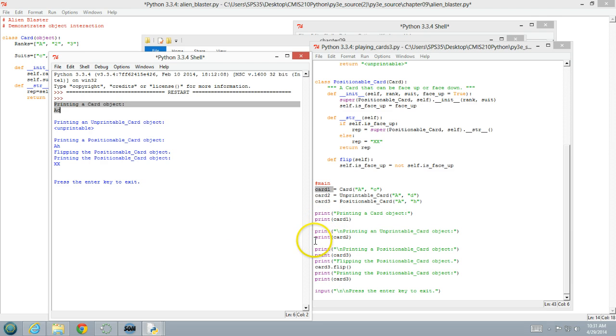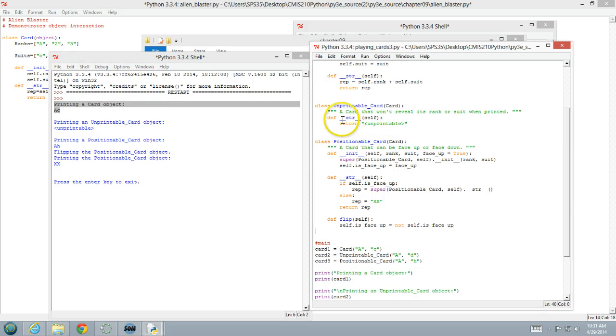If we print card 2, excuse me, we'll notice card 2 is going to give us the value unprintable. So if we try to return a value, notice it's going to return that value unprintable.